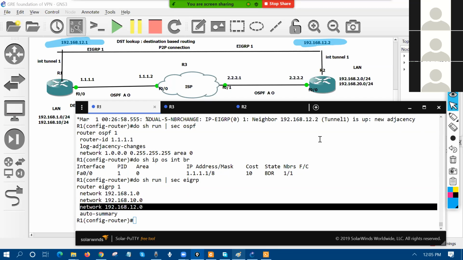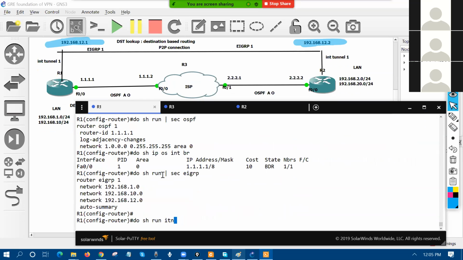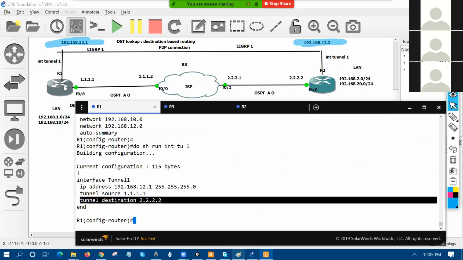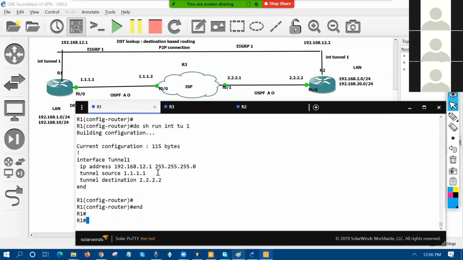I was getting confused why, when you shut the ISP, no, sir? Tell me one thing, what is the use of the command show interface tunnel 1? The destination, correct. The destination 2.2.2.2 must be reachable by R1, right? Perfect, yeah, I missed that part. So basically your source and destination depend on the connectivity of the underlay. Yep, it must be reachable. Yes, thank you.